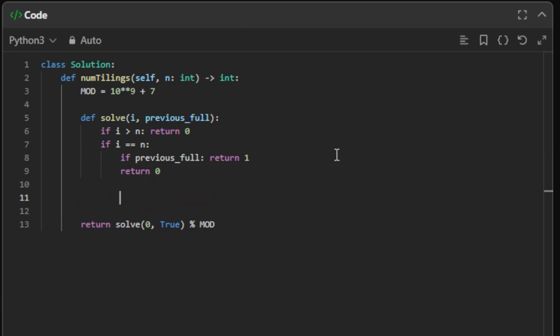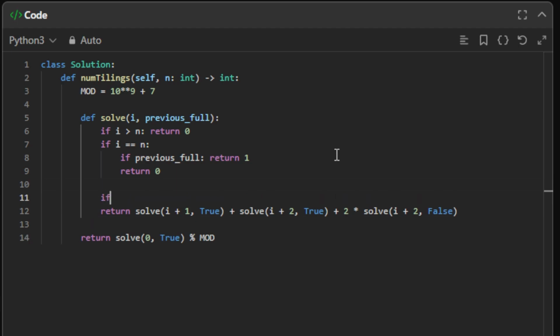And next, let's say the previous column is full, or we are starting with this. Well, in this case, we want to return solve I plus 1, true for the previous column, plus solve I plus 2, true, plus 2 times solve I plus 2, false.